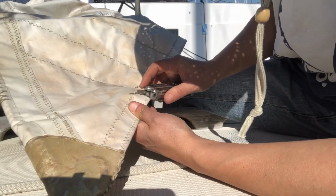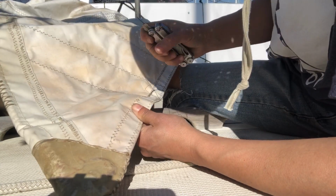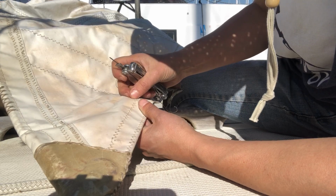I also did a pluck test on this sail, and that means that I took a tiny skinny screwdriver and I stuck it underneath the threads and just yanked on them a little bit to see if they broke easily. And they didn't break that easily, but they did break. So I'm not really sure how to gauge that one. I might have plucked a little too hard.